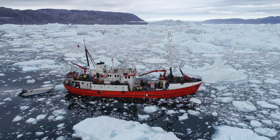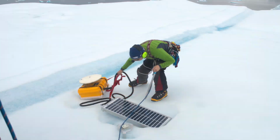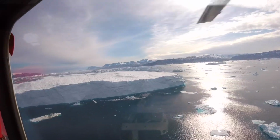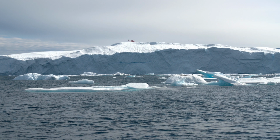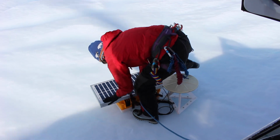I broadly look at the ice and ocean interactions, or ice-water interactions. So I study glacier hydrology, how tidewater glaciers interact with the ocean, and then also icebergs, as after they detach from the glaciers, how they melt, how they change and move, and also impact their surroundings. My background is in physics and math, and I've been looking at these types of tidewater glaciers for about the last 15 years. Something that really excites me about this work is that we have so many questions that we can ask about this system.